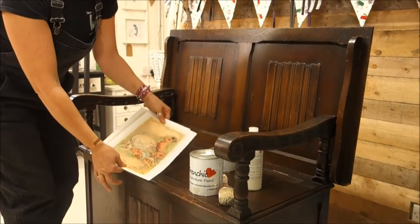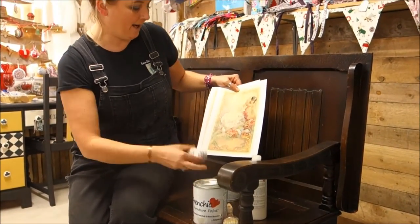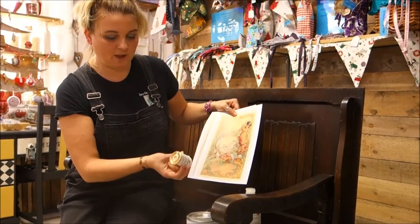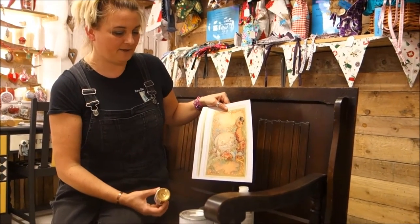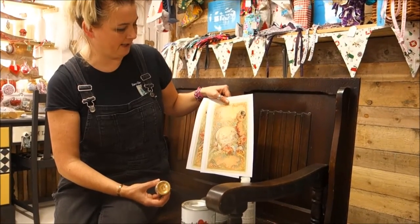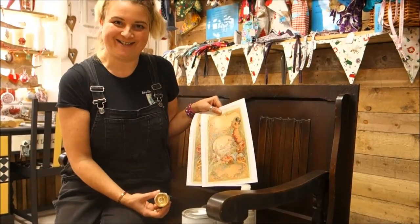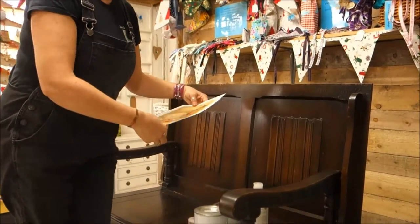In keeping with the picture, which has got a lot of sort of gold-yellow feeling in it, I'm going to use some Frenchic gold powder, and I'm going to mix it with both clear wax and with the finishing coat to show you how they work. I think it will bring the whole piece together and give it a nice posh glimmer. Okay, I'm going to put these things aside and get on with the painting.